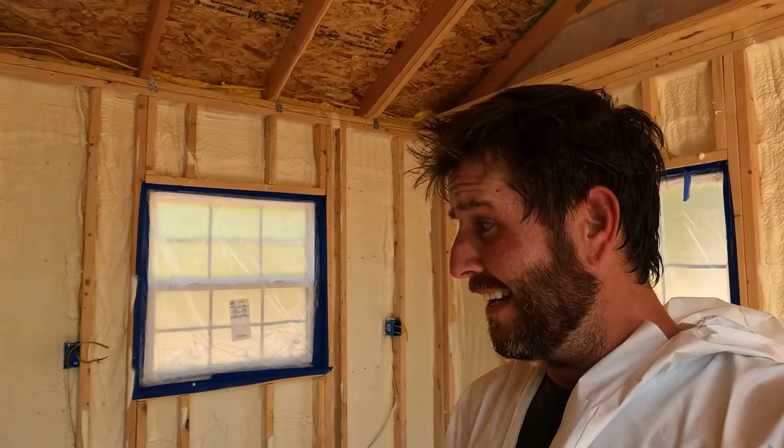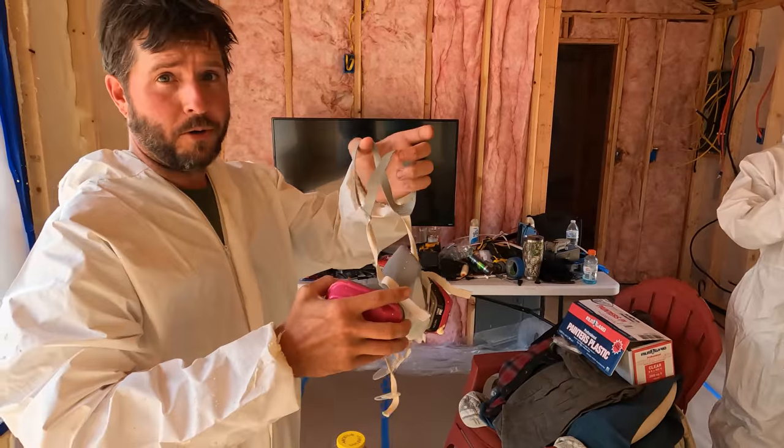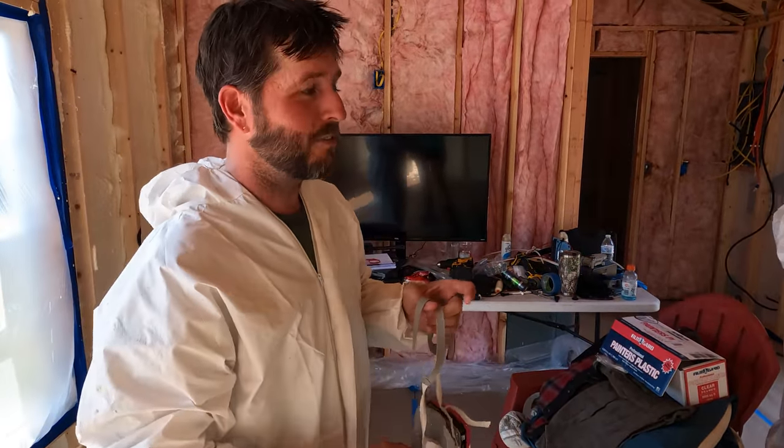So I got to sit down. I'm getting a little lightheaded. Like I said, it's pushing about 100 in here. And when you're wearing a full suit like this, it definitely gets to you quick. So I'm going to take a quick break, and then we'll come back in and I'll do a whole nother coat on this. So I got some help now, which is going to make it a lot easier.